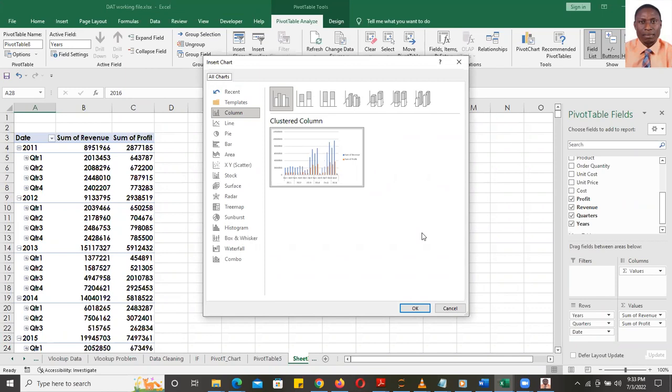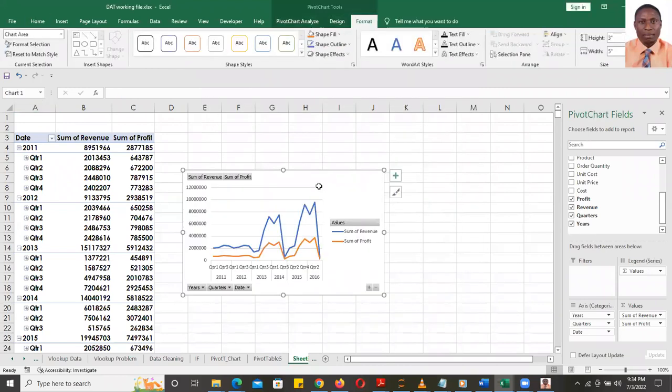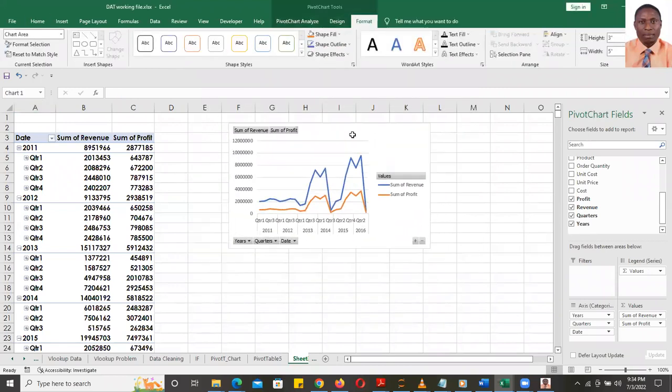The movement, that's a trend. Is it moving in an increasing direction, or is it decreasing? Is it moving upward or downward? So we use what is called line charts to do trend. So see what this gave us.